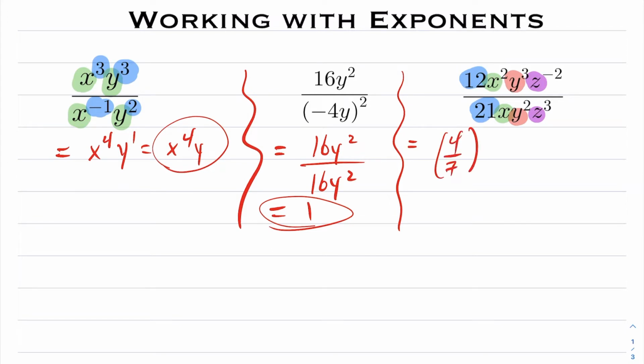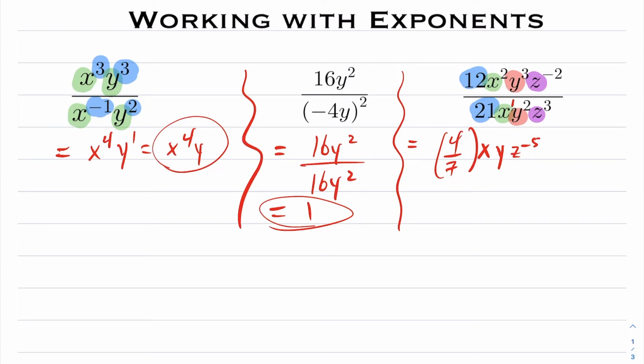Now you'll notice the next one, we're taking x to the power of 2 divided by x. That isn't written, and if it's not written, the exponent is a 1. So this becomes x to the power 2 divided by x to the power 1. Subtracting those exponents, you get just an x, or x to the power of 1. Likewise, we have a y left over for the next one. And for the z, you've got to watch your exponents. This is negative 2 minus 3, which simplifies to become z to the power of negative 5.